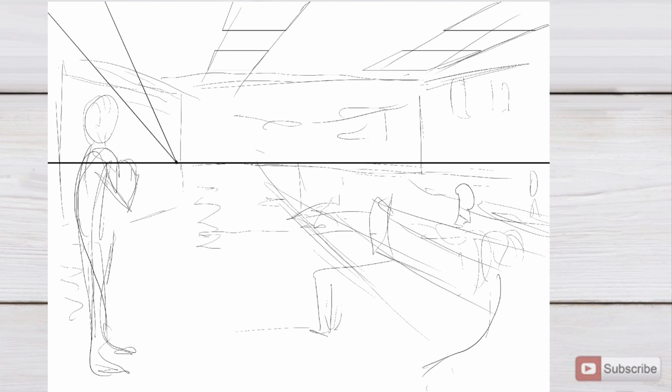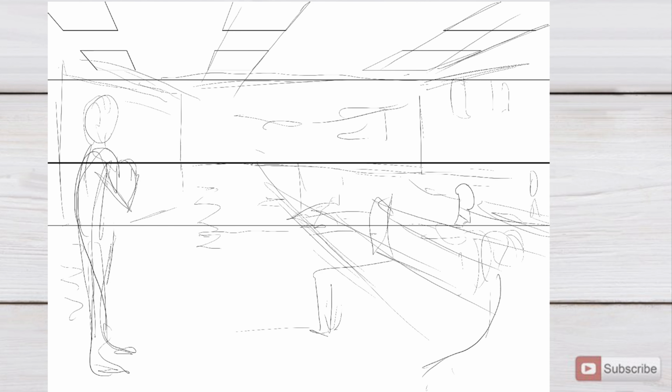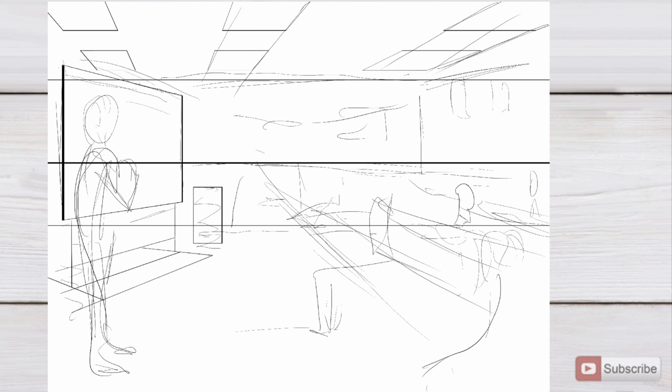The lights are all going to that horizon line, but they just have a different vanishing point, just like the board that the teacher writes on. That's facing a different direction, but they're all going to that horizon line with their own vanishing point on that horizon line. So just keep that in mind.